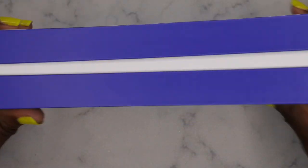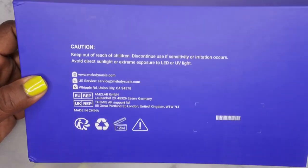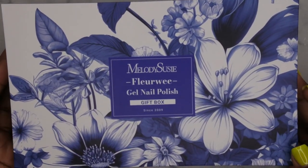This is what the sides look like. I always love MelodySusie's packaging. It's really nice and cute. On the back here, it just gives more information about where it was manufactured. So let's go ahead and pop this open and see what's inside.